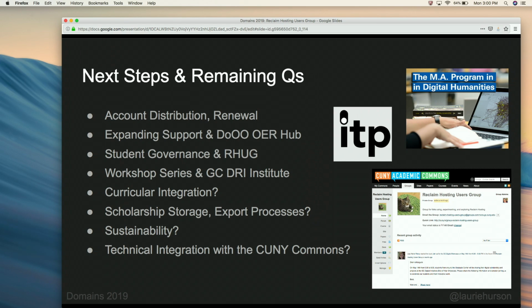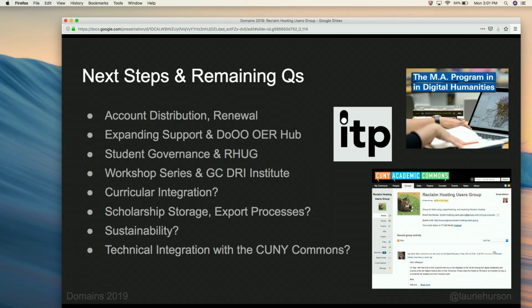But then how do we expand the support? Right now it's me sitting back there. So the Reclaim Hosting Users Group is becoming really important, and also giving an answer to that kind of lack of community, or not lack of community you would see in domains, but the siloing. So if you're doing something on a Reclaim space, can you tell us about it in order to get your account opened up? Write us a little blurb about your project, tell us what your domain is going to be, and then when you have problems, you can absolutely ask Jim and Tim, but if you want to ask us in our CUNY Commons group first, we're there, and we can maybe walk you through it. It also helps us know what's going on with all these Reclaim spaces that we're giving out.